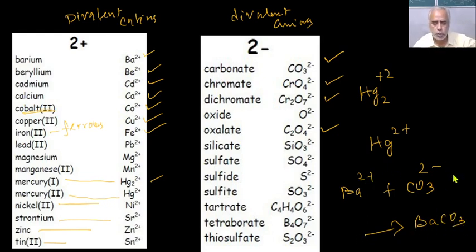So the charges are neutralized, and the net oxidation state of barium carbonate is 0. Are you able to follow? So what is the oxidation number of barium? It is plus 2. Oxidation number is nothing but the valency represented with its charge, that's all. Then CO3 2 minus, that is minus 2, is the oxidation state of the carbonate anion. Likewise, we can combine straight away the divalent cation and the divalent anion.